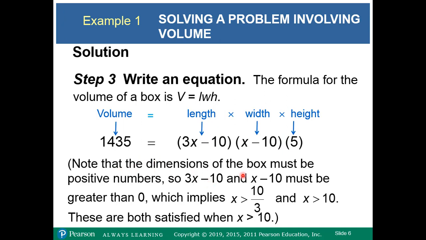Okay? So note that the dimensions of the box must be positive numbers, right? So we must have positive values for these. So volume must be positive. So that implies that x must be bigger than 10/3, because if we solve this using the zero product principle, we actually don't have to expand this out. I'm sorry, I misspoke. So if we solve this for x, then x is equal to what? 10/3. But we can't be negative, and 0 doesn't make sense, right? So x is equal to 10/3 here, x is equal to 10 here, and those are going to be our two values that we have to be bigger than.